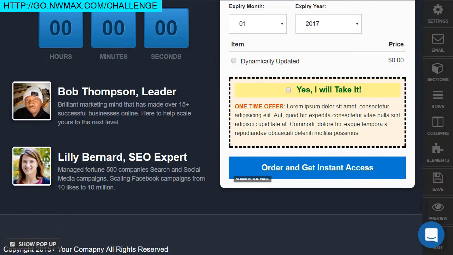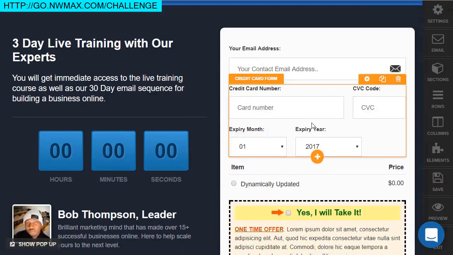I started adding these to my low ticket products, where let's say I was selling a Tripwire product for $7, and then I added something here for maybe around $19 to $27. And around 33% of people would be taking this. So that's an extra amount of money depending on how many buyers I was getting, but that really adds up. That's like having an extra upsell, but it's not high pressure.